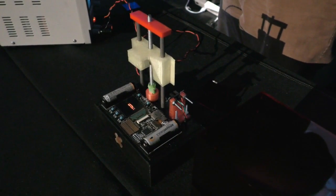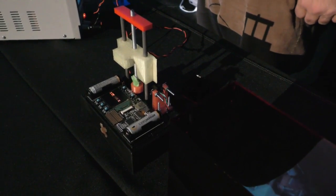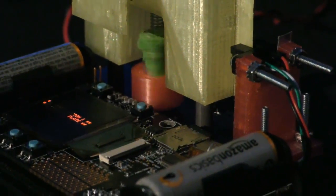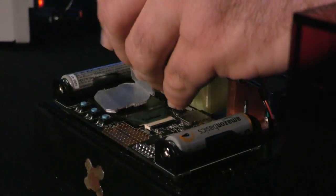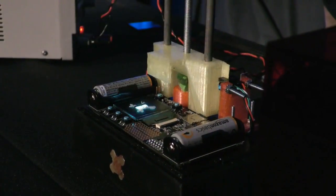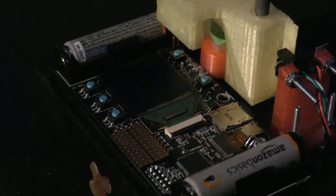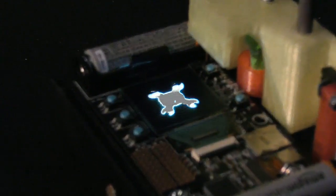This is the build platform, which isn't attached, because if it was attached, you couldn't see the screen. There's a trough of resin that sits right on top of the screen. Is that gum? It's tape. We forgot the Loctite. Okay, so now the build platform would be down on the base of the screen. And when we start to build, it generates the Jolly Wrencher there. And then it will try to break the slice and then do another layer. It does 50 microns every slice.